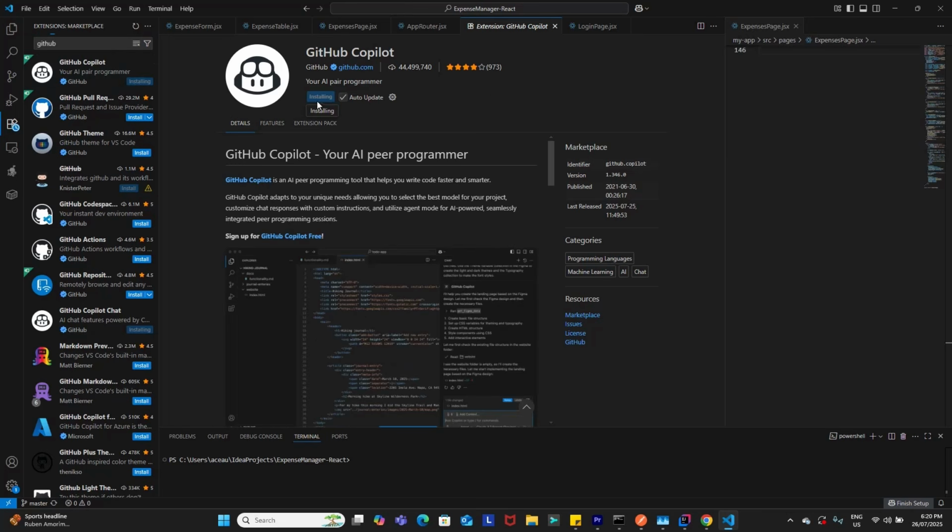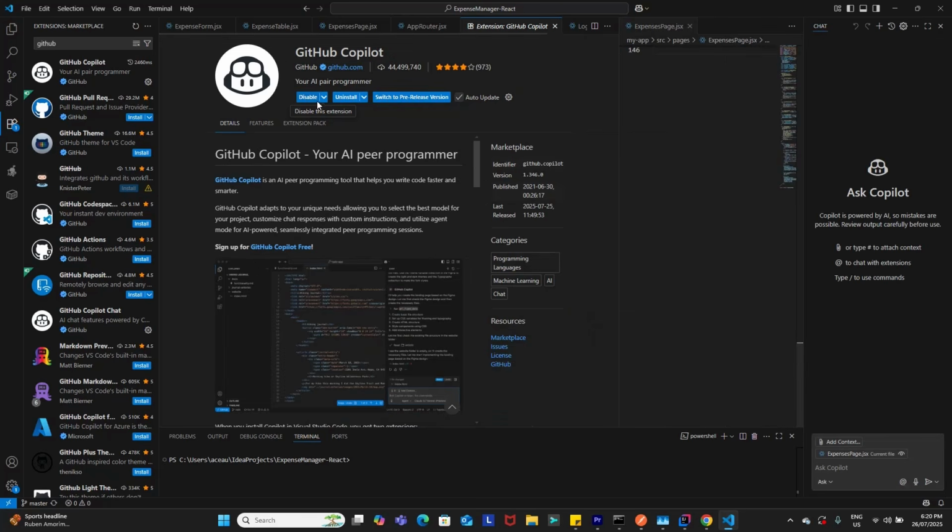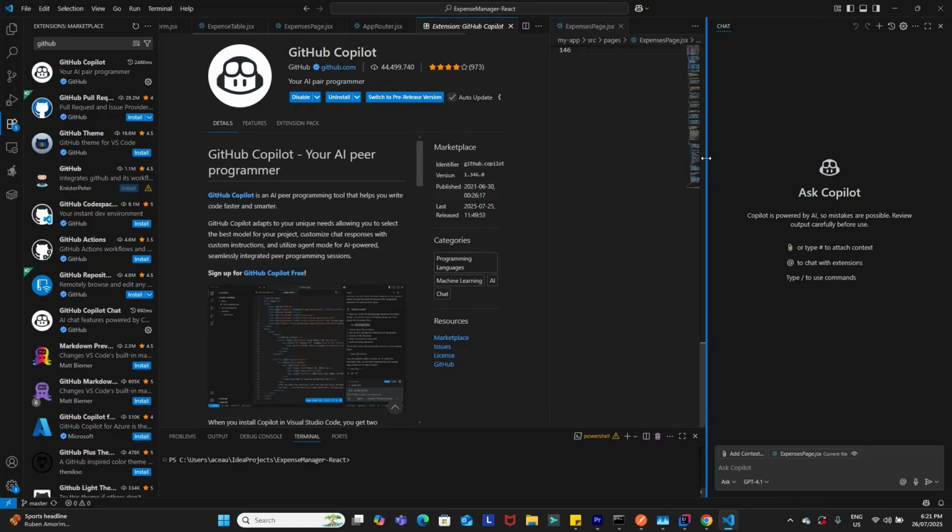If I click on install, you can see that installation has started. Once the installation gets completed, you can see that there is a right widget which has come, and it is giving an indication, okay, this is Copilot as such, and it is welcoming us via this particular chat.